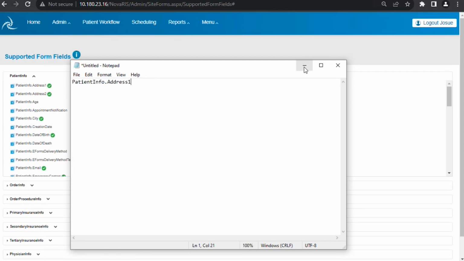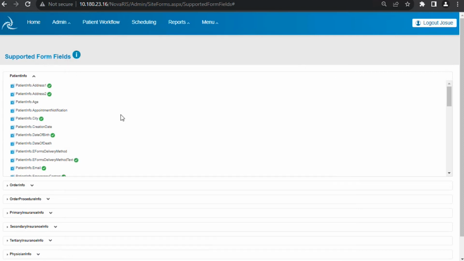So once you have that option and you are editing your PDF and you are adding your name field, for example, and your address field, you can set the specific database information link in that PDF editor. So you can then link it, and now that PDF document will be able to pull information from the RIS database and show it in the documents.